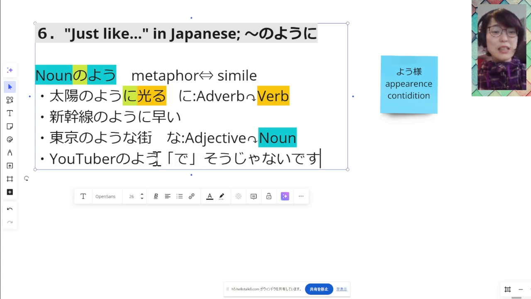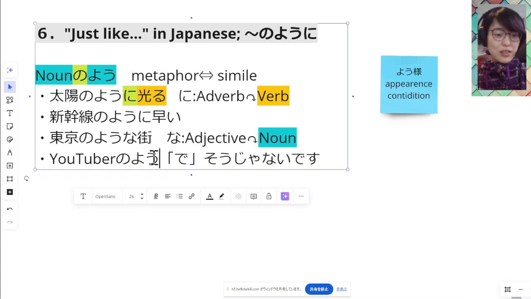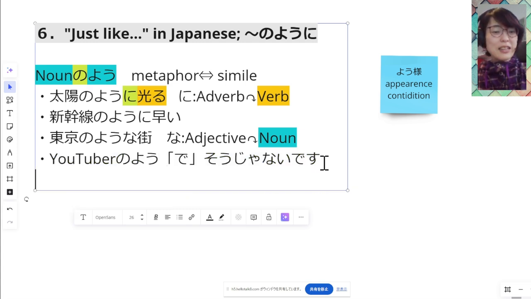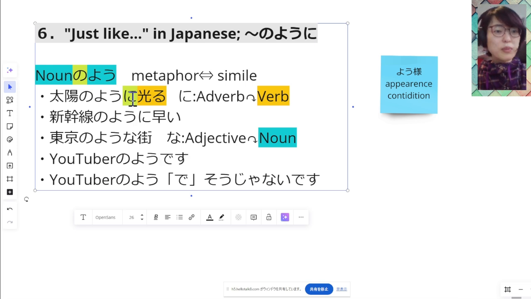So basically, yo is taking the simple sentence and connecting the sentence. So one possibility is like this. YouTuber のようです。And if you don't finish the sentence, you can say YouTuber のようでそうじゃないです。So you connect various ways.